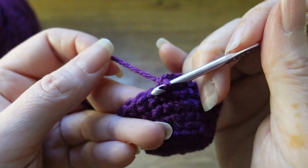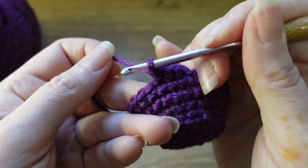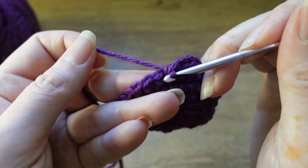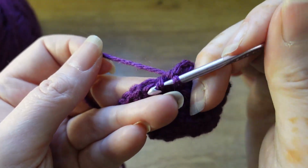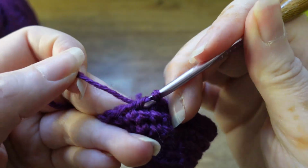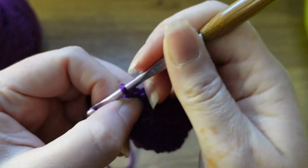And then we're going to decrease the next 2. So we're going to work the next 2 together. We're going to go through the front loop only, just like before, you're looking at those little V's. This time you're grabbing the one closest to you. And you're going to grab the one closest to you on the next stitch as well. You're going to wrap, pull through there, wrap, pull through those 2 left on the hook.